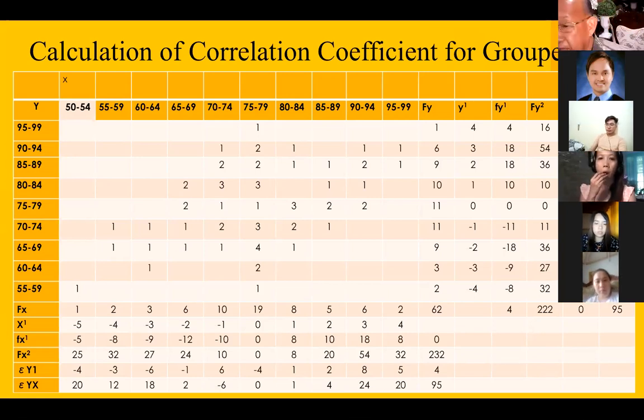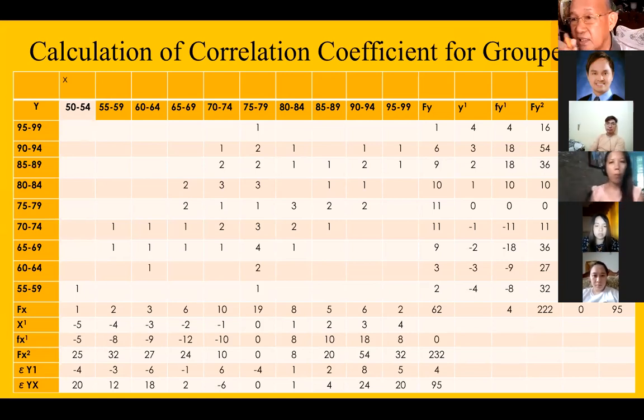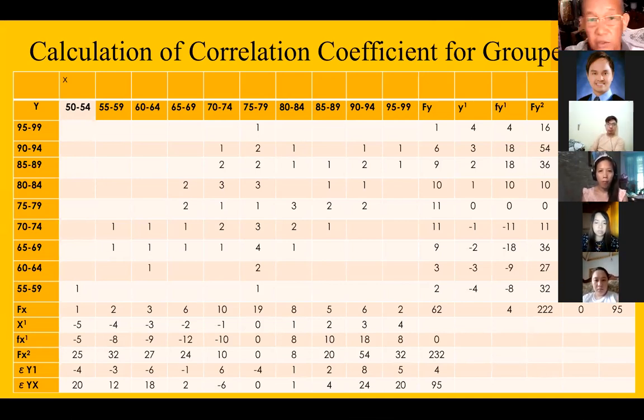I said you should have a matrix, right? Column 1, R, respondent, 1 to 62. Column 2, score in X test, math. Column 3, score in Y test. Using that data, you will make a matrix like this. You will tally where the students are. Alright? And you will get this. Afterwards, this is just the summary statistics.